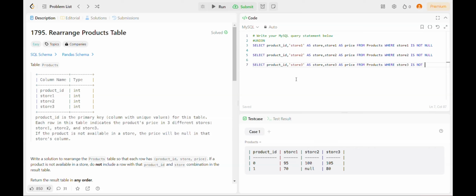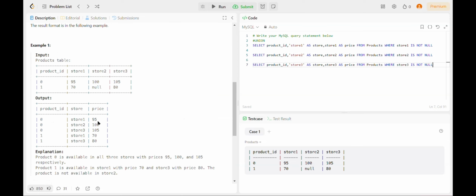Now after we have written these 3 queries, we'll get 3 different results, but I want all the results to be combined into one table. So I'll be using union all. What does this union all do? It combines the results of all these 3 queries into one single table.